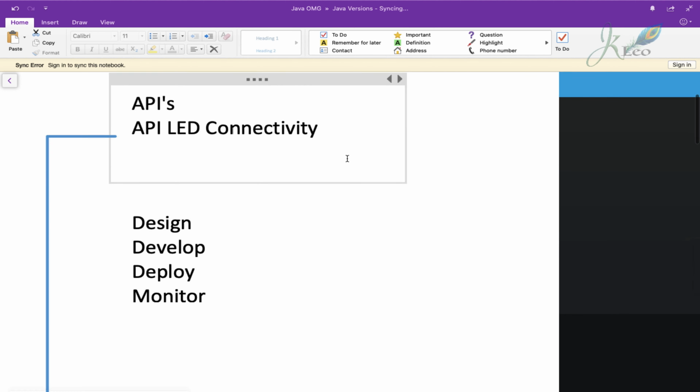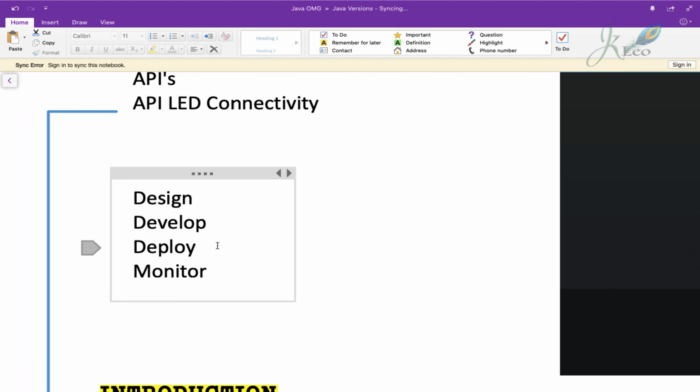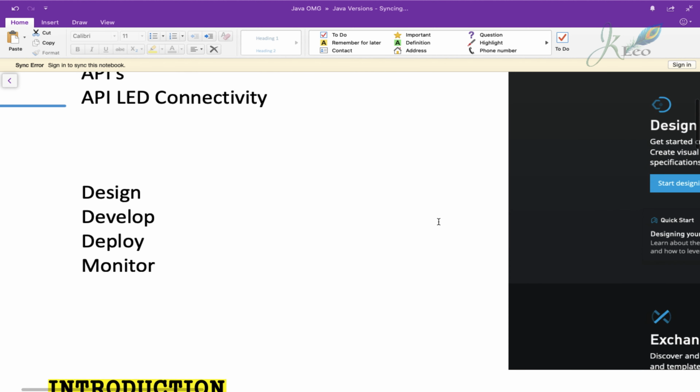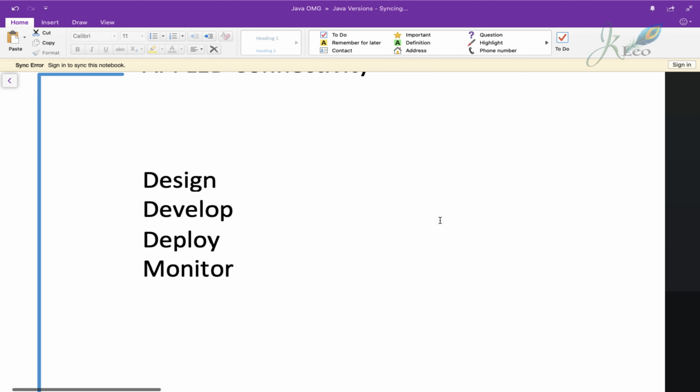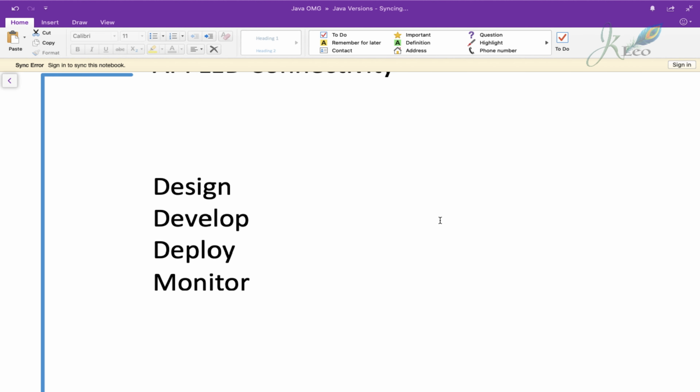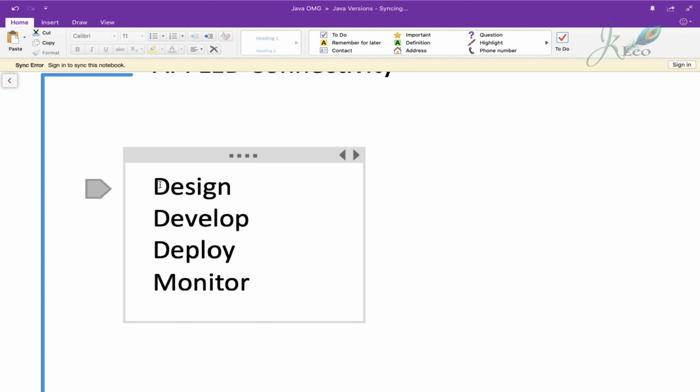What we can do with MuleSoft APIs: design, develop, deploy, and monitor. When we talk about these four steps, if you're a traditional Java developer or a .NET developer, then you design the APIs basically by writing their interfaces and then reusing those designed fields. But using MuleSoft, you have a different technology and language called RAML, where you can design these APIs, give it to the customers, and make a contract or a discussion on what format they need and what they accept, what they actually want.